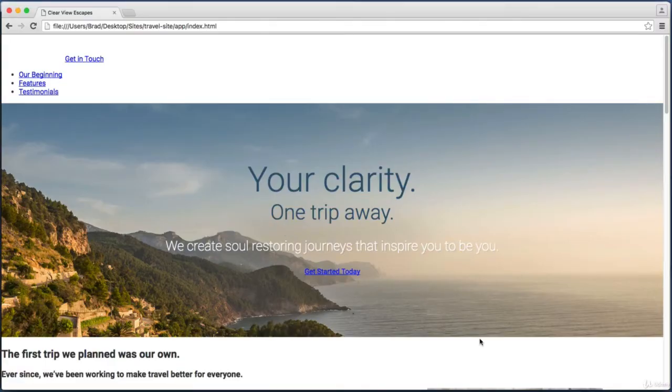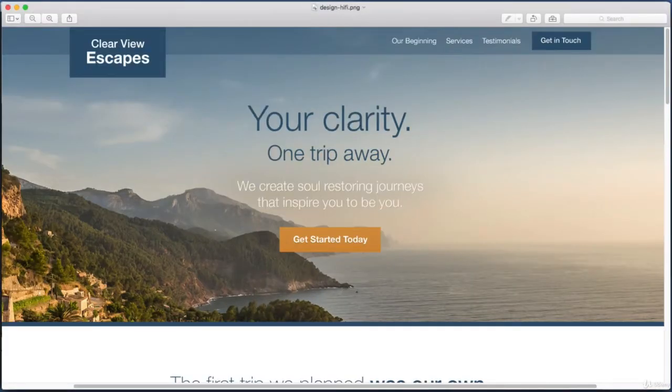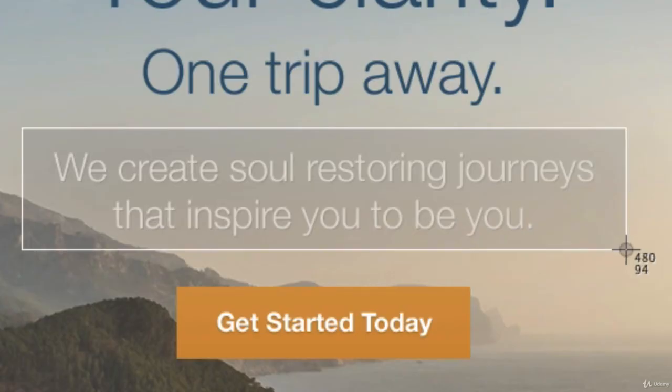If we compare this with the design file, I think our last bit of business with this white headline is to make it drop to a second line after the word journeys. There are probably 500 different ways to achieve that with HTML and CSS. Let me show you the way that I would do that. I would measure this, and I would say that this has a width of about 480 pixels, as we can see here.